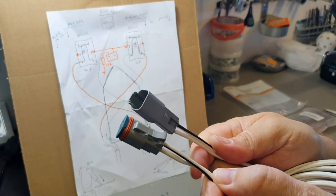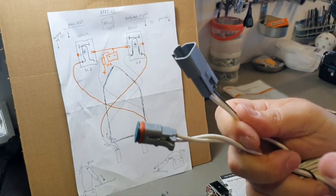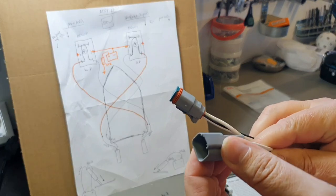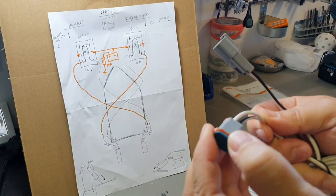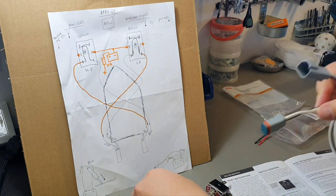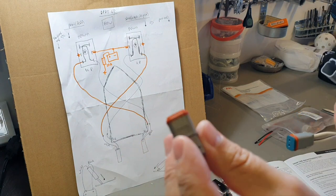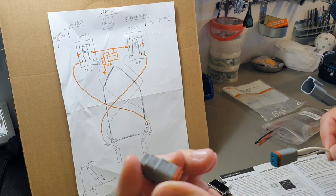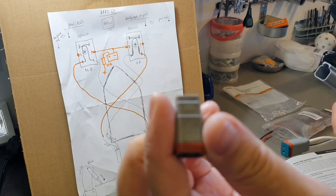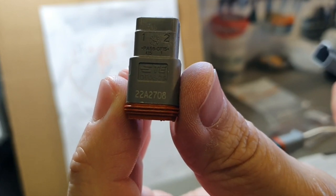But I'll just tell you a couple of words: this is a kind of standard in the marine industry and automotive. And the Deutsch connector, currently the main manufacturer is TE. And here they supply what you need to connect to the actuator. And this is actually TE, DT06-2S. I will try to show you if you can see.